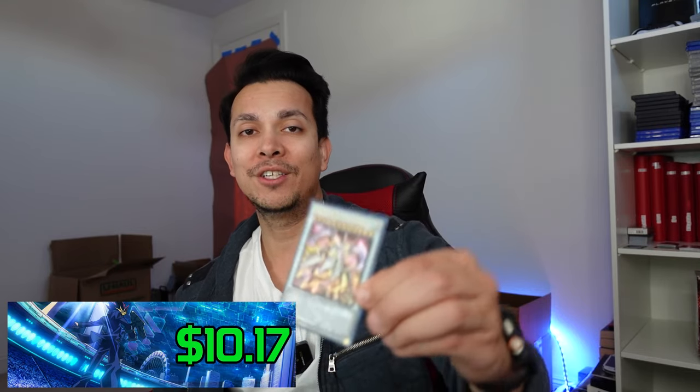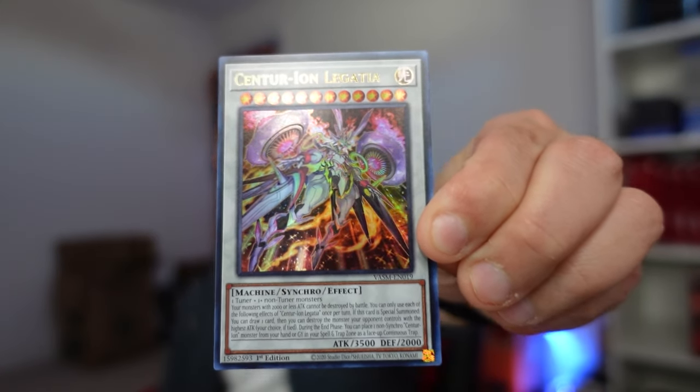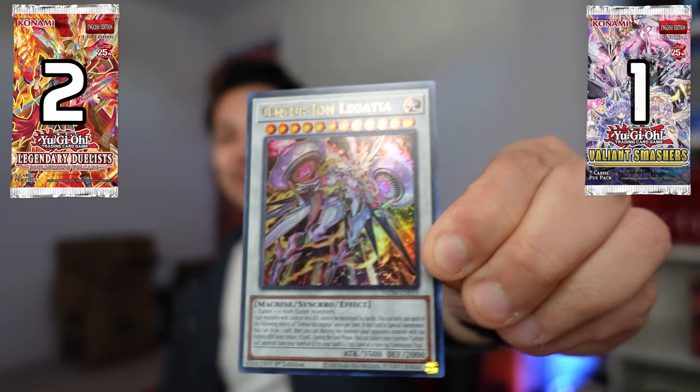So there is a quarter century variant, and wow. Okay, I was looking, there's actually three different variants of this one. There's an Ultra Rare variant, a Collector's Rare variant, and a quarter century variant. But we pulled the Ultra Rare variant, which is still worth a decent amount. We're talking $10.17. That is 3 points already.